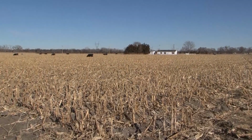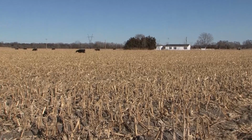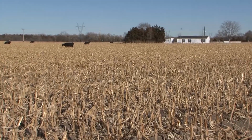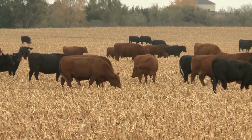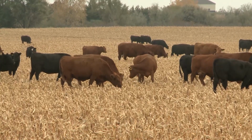What's the cost to use this? It's absolutely free, so there's no cost. It's just your little time to put your information up there. And I can tell you from years past that any crop producer that puts their corn stalks up there is likely to get several inquiries on people wanting to use it and rent it from them. So if you have corn stalks, we encourage people to get online and list them available for the cattle producers because everybody's looking for them.